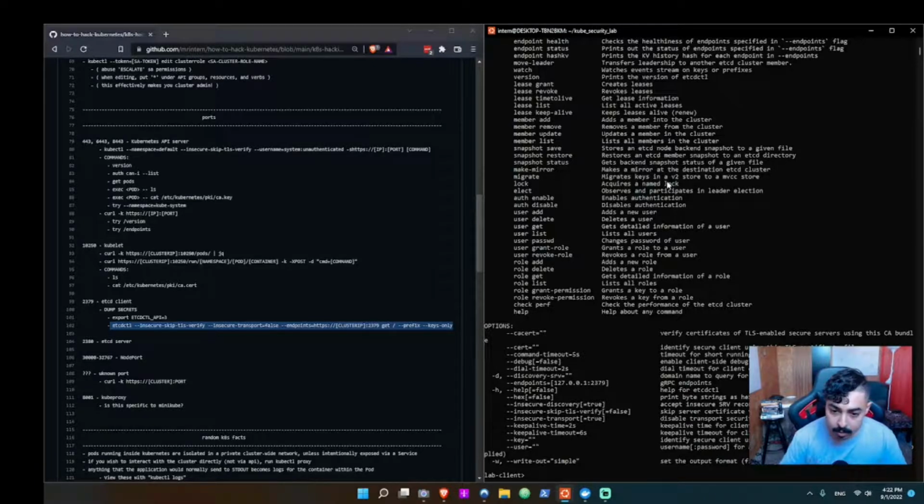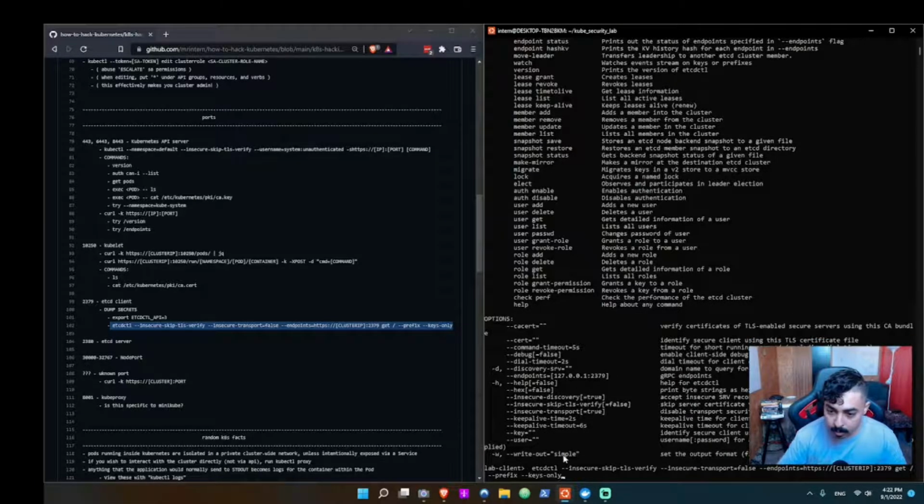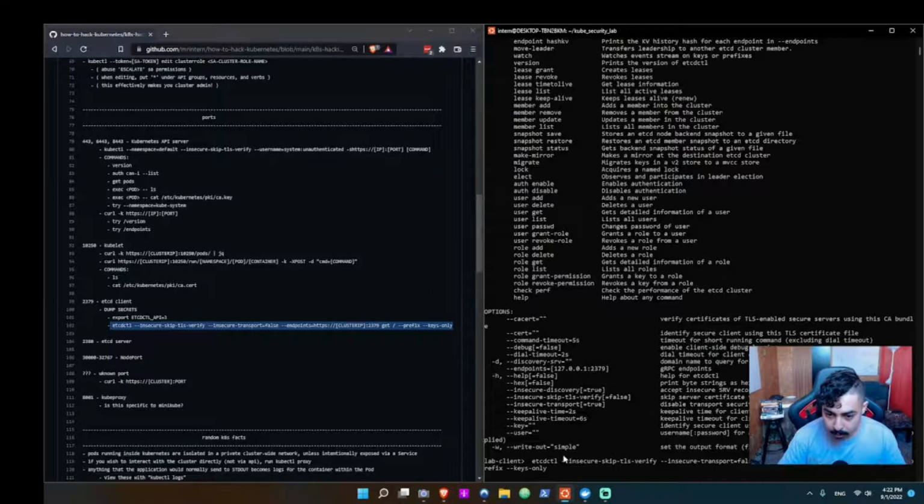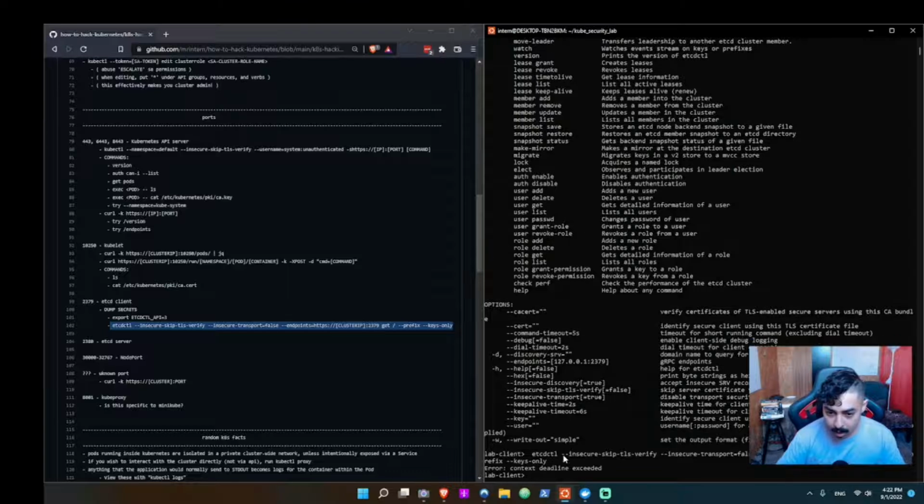So let's put in our command. We just have to replace cluster IP with our target IP address, and we've saved it to target. We run this command. Context deadline exceeded. This is the classic error message that you'll get when you don't have access, basically. So we move on.